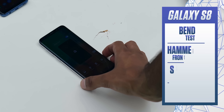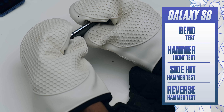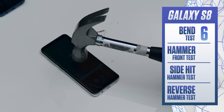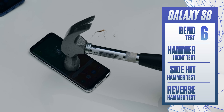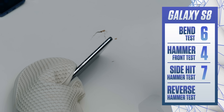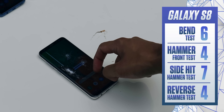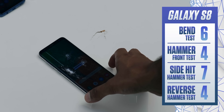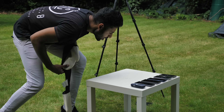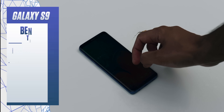You might remember when the Galaxy S8 came out there was definitely a worry about durability. This was the first time when even the standard variant had not just a curved back, but also a curved front. Turns out, people were right to worry. Whether it's a bend, whether it's a slight hit with a hammer, this is a vulnerable device to breaking — every single test left a mark. The final test left another significant crater, and the screen was unresponsive, but it was still pretty well and evenly lit up. But the back of this phone was so bad that there were small pieces of glass all over the table.